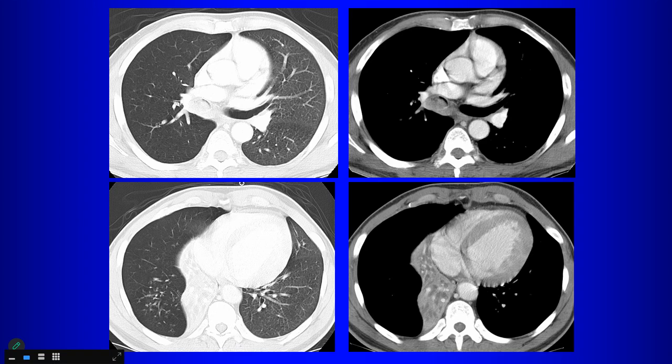What else? Squamous cell. Yes, squamous cell cancer, right? That's an endobronchial lesion, endobronchial neoplasm. And then there are a couple rare endobronchial neoplasms that you might also include in your differential. What are they? There are some mets. Okay, there are tumors that have a propensity to metastasize to the airways, right? Although usually in those cases it's known that the patient has the tumor. But what are those tumors?